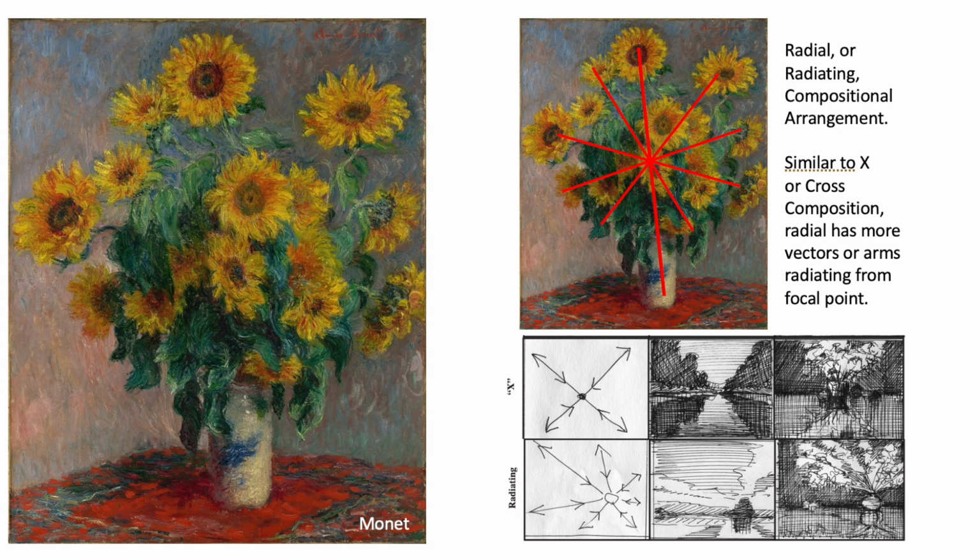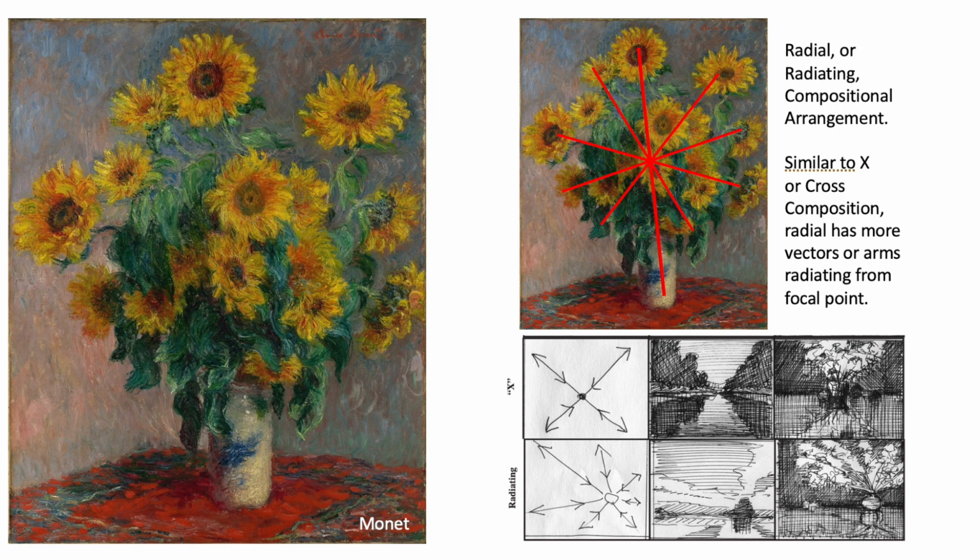The point of interest should be placed near the crossing of main lines. The radiating line composition draws the attention to the point of interest, which should be placed at or near the converging line. Be aware that if the lines are not unbroken, it forces the eye to travel too fast, as in obvious spoke-like design. To solve this issue, make sure all the lines are broken, irregular, or intercepted.